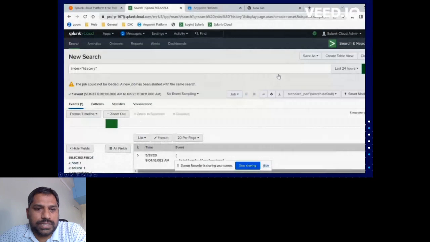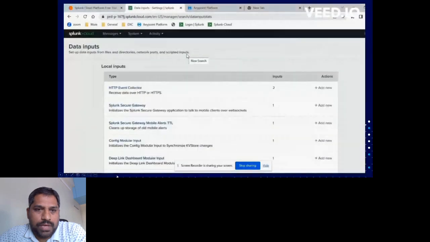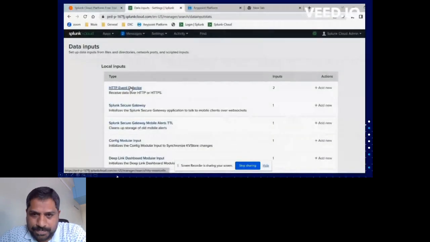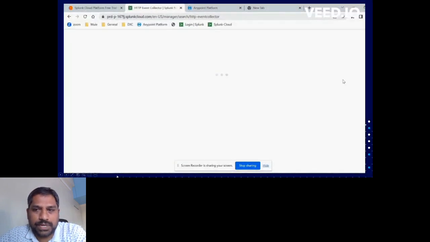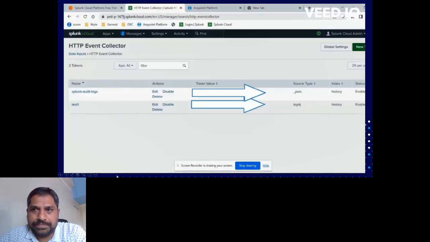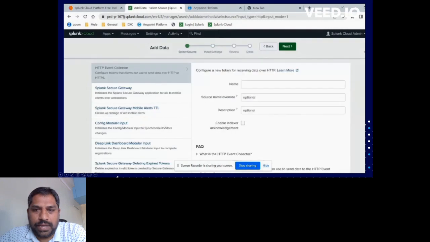So we have to go to Settings, Data Inputs, HTTP Event Collectors. Here we have to create a new token. We just give it a meaningful name.